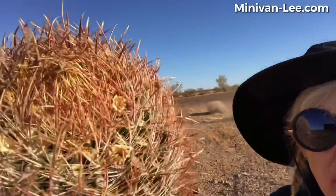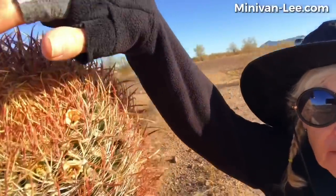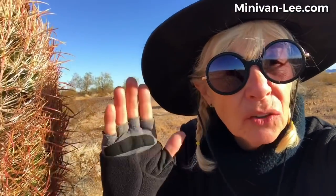This is a type of barrel cactus. I believe there's different types. But as you can see at the top, the face of it is facing, and I tested it out with my compass, exactly south. That's what they do, although I don't know why it isn't leaning over a little bit more.